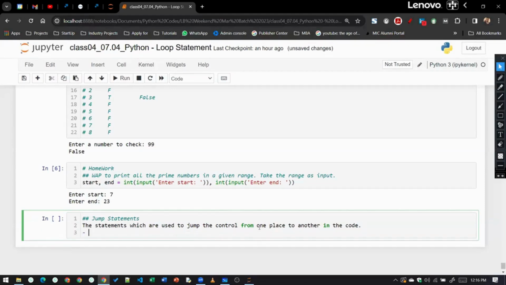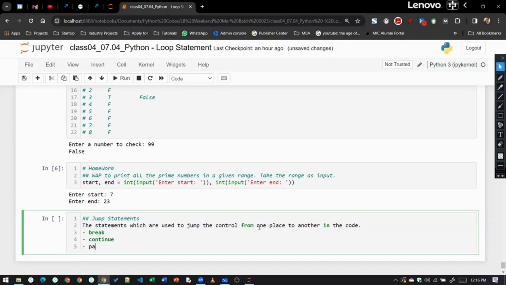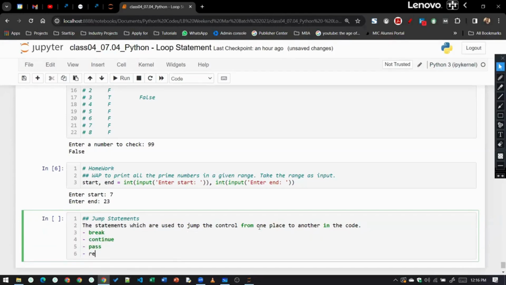Now jump statements, class, are essentially three types. There is break, there is continue, there is pass. There is one more, but I won't be covering that as of now. There is return also, but return I will be covering once I cover functions. It is used in functions and will be covered later on.